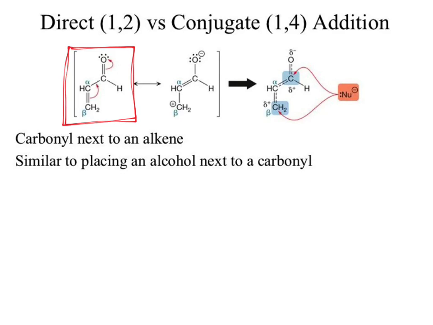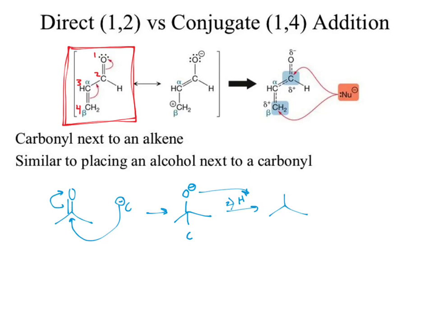And so when we're looking at that 1,2 versus 1,4, this is 1, 2, 3, 4. So when I do a 1,2 addition, what's happening? You're adding something on the oxygen. I'm adding something to the oxygen and adding something to the carbon. That is our standard nucleophilic addition that we've seen before, say with our Grignard. The nucleophile comes in, attacks. There's our carbon. I should have just drawn that as a nuke. Oh well. Step 2, H+.